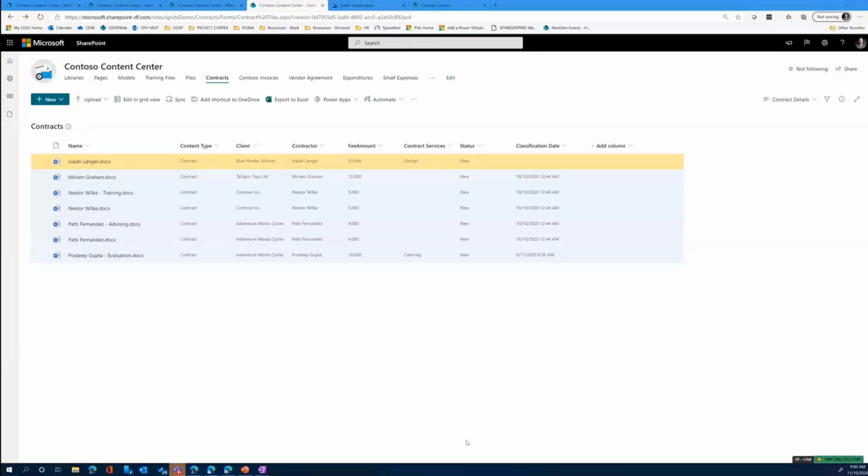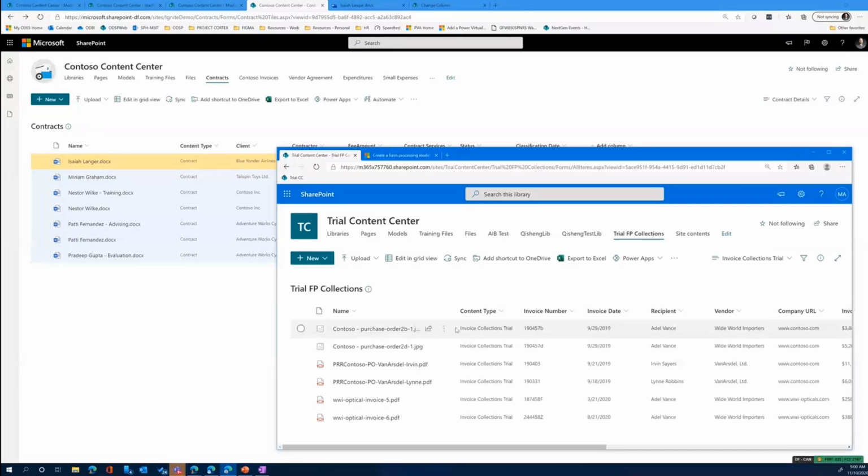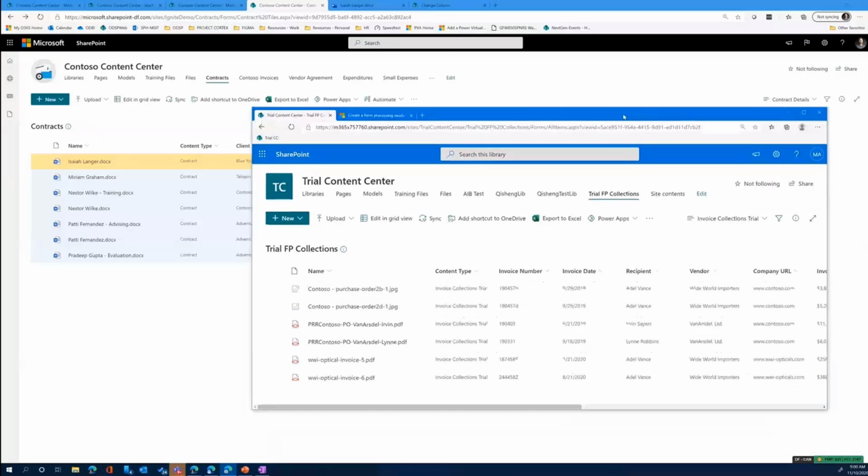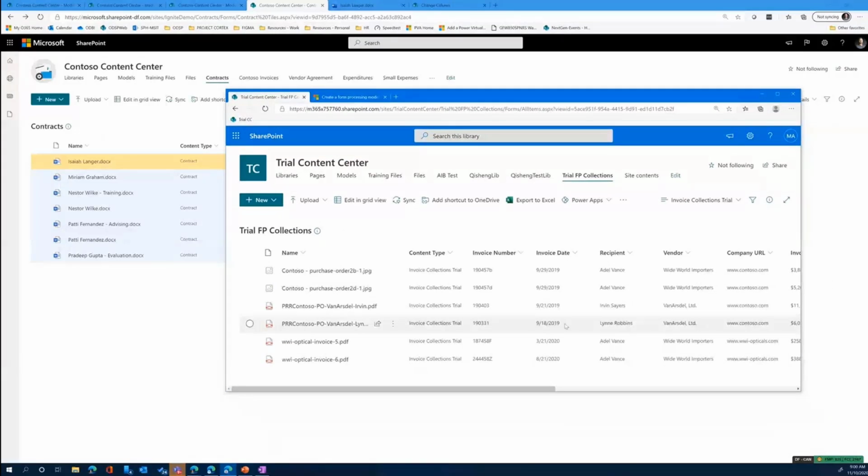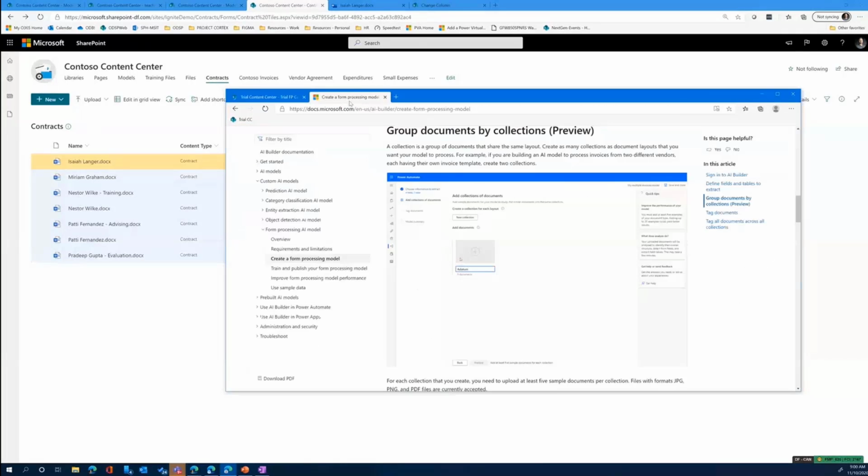Okay, one thing we did not get to touch on today, I knew we might run short on time, but I did just want to highlight for you guys that form processing works similarly. And there's some interesting work that's also happening with form processing, an area that is continuing to evolve, and Syntex users will get the benefit of those improvements. So in this case, you'll see that there's a new model compose feature, or a collection feature, and you can read about it. The article's been updated. It's group documents by collections.